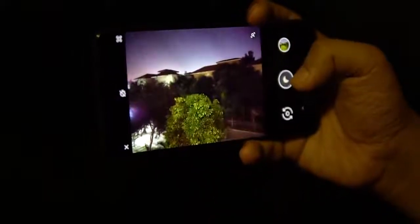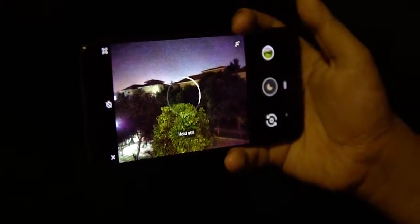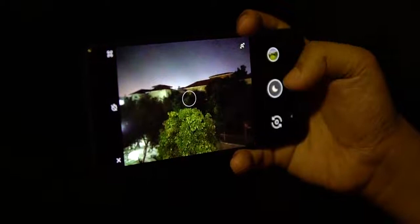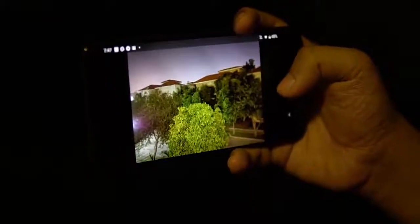What is Night Sight? This is Google's low light mode option for their Pixel phones, though it's just been officially rolled out today. We've been talking about it for a while because some devs over at XDA managed to activate it even before it officially rolled out, so Pixel users have been using it. A port of that app has also been made available for other popular phones like the POCO F1, the OnePlus 6, 6T, and so on. Now that it's official, let's see how it holds up compared to the iPhone XS Max's pictures under low light.